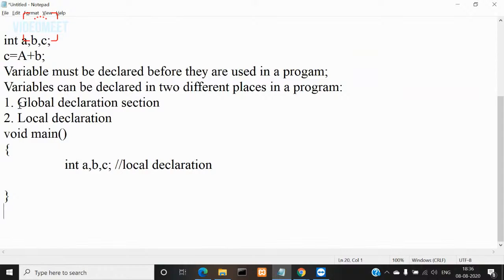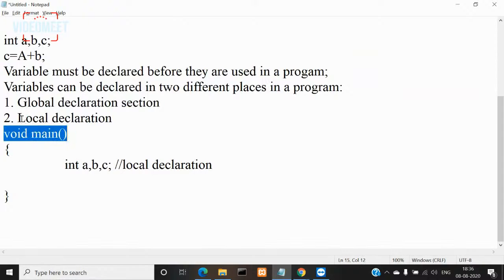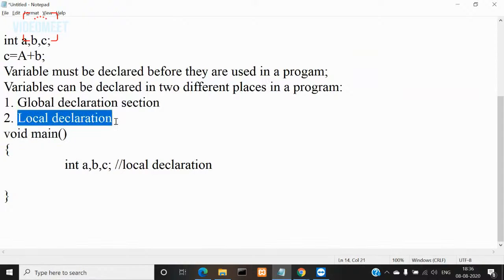So when you want to create or declare a variable, the variable can be declared either in the global declaration section above the main function in the program, or within that main function or any other function, which is called local declaration.